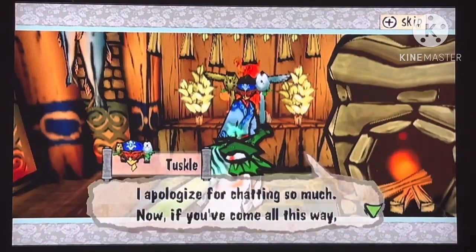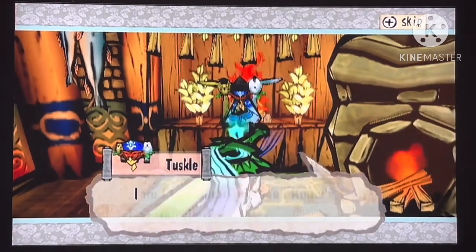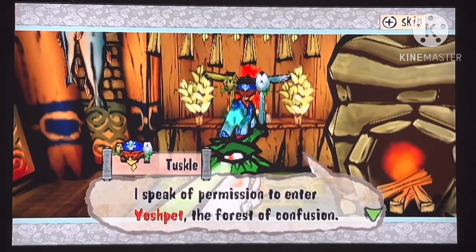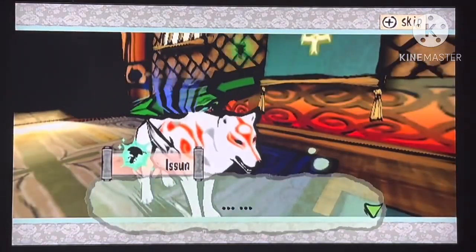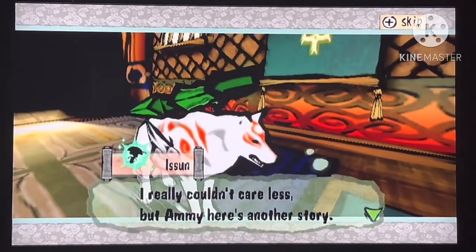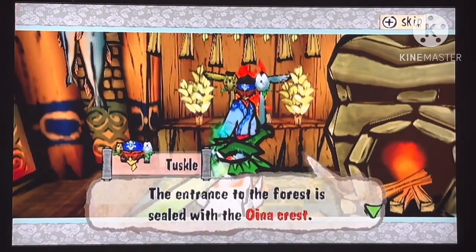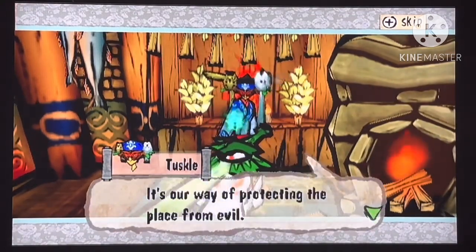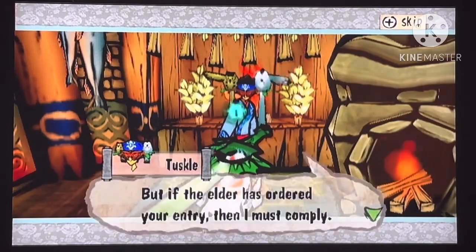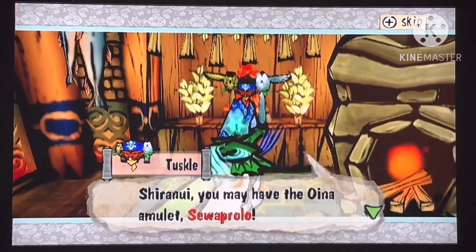I apologize for chatting so much. Now, since you've come all this way, am I to assume you have Kemu's permission? I speak of permission to enter Yoshpet, the Forest of Confusion. Yep, that's right. I really couldn't care less, but Ōkami here's another story. The entrance to the forest is sealed with the Oina crest. It's our way of protecting the place from evil. There's no way I can break that seal. But if the Elder has ordered your entry, then I must comply. Jirunui, you may have the Oina amulet.